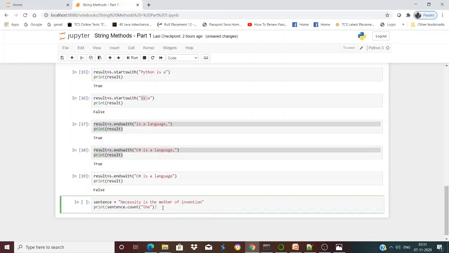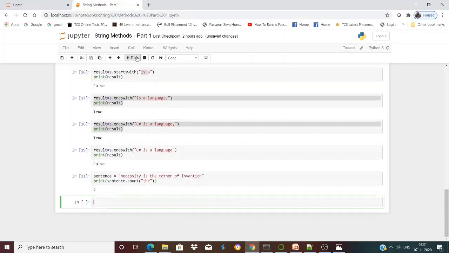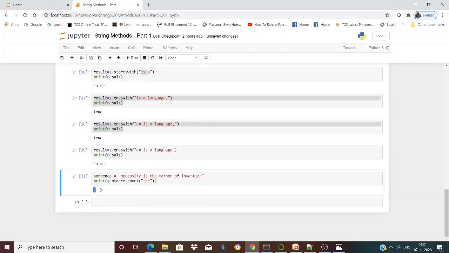Okay, now we run the cell and we get the count 2. Now you may wonder why it is giving 2. We are trying to count the occurrences of "the", but we only have one "the" in the sentence. But if you look carefully, there are actually two "the" substrings in the sentence.